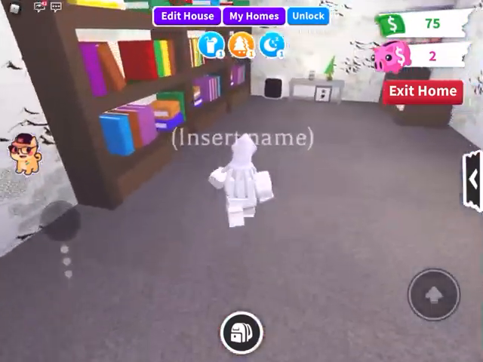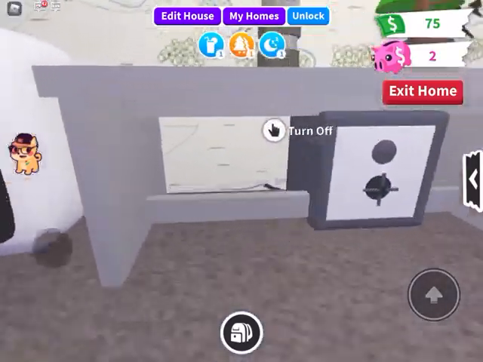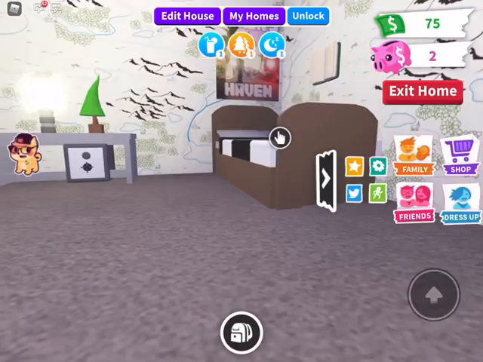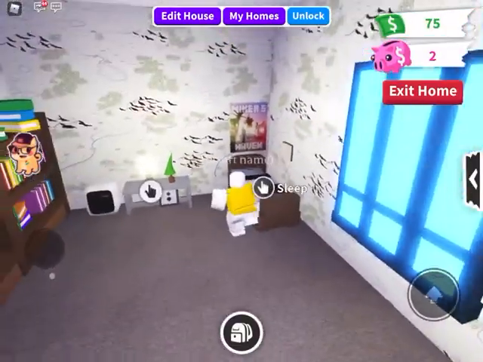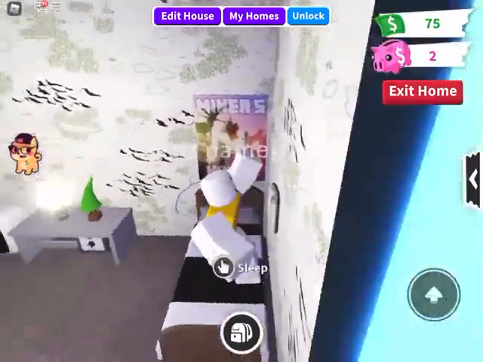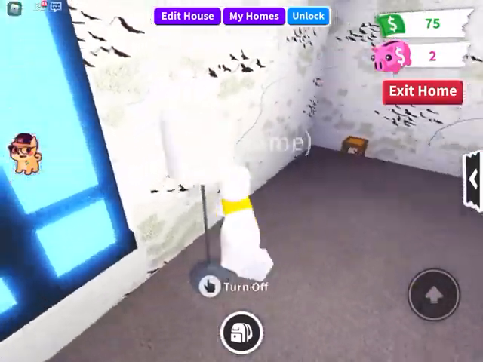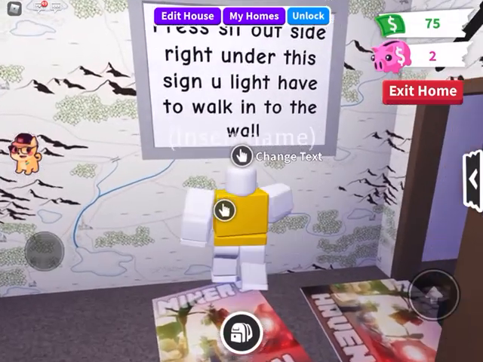Okay. This is my room, right? So we have all the bookshelves, a little mini fridge, this desk. There's not a safe there. I'm gonna turn into a grown up just so it looks better. And then we have my little book there. We have another saving poster. There's a random chair. Press it upside right under the sign.